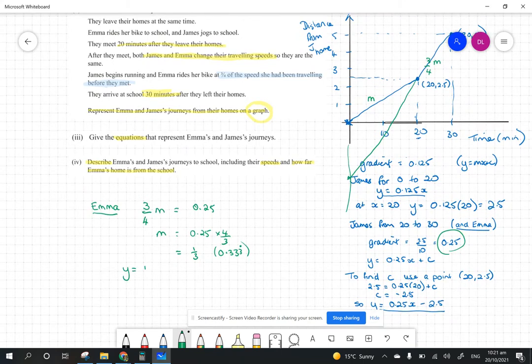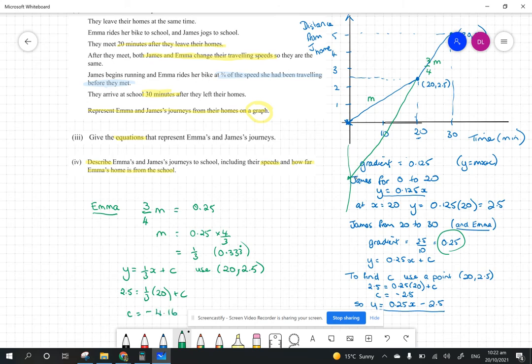So y equals 1/3 x plus c. We don't know what c is, but we do know we can use a point for this. So let's use the same point, which is 20, 2.5. So we're going to use this point up here. This one right up here. It's over here on the graph. So this green line is here, which is steeper than that blue line up there, and it's 2.5. So keeping on going, we're going to go 2.5 equals 1/3 of 20 plus c, and c in this case works out to be negative 4.16.